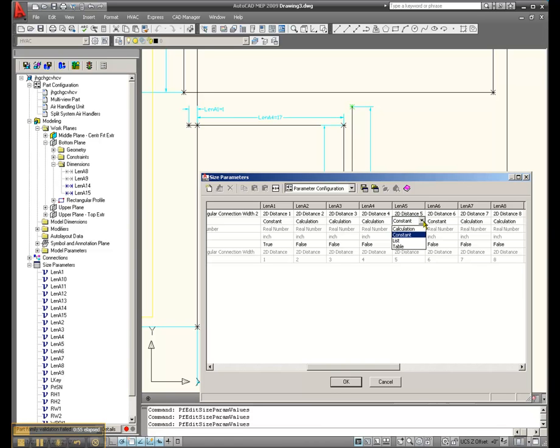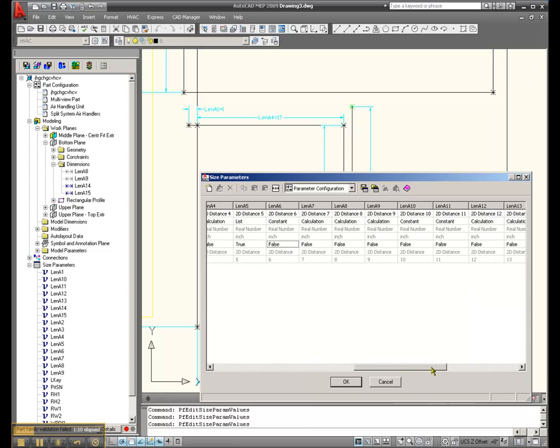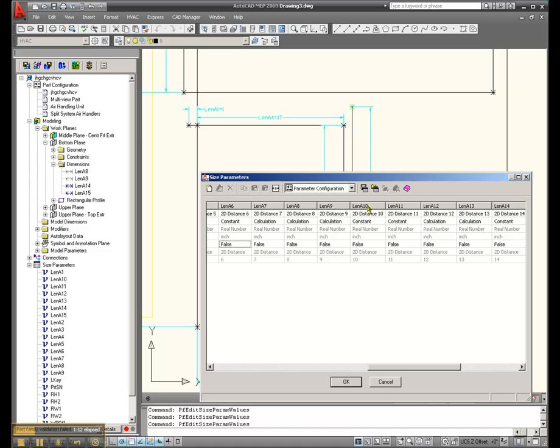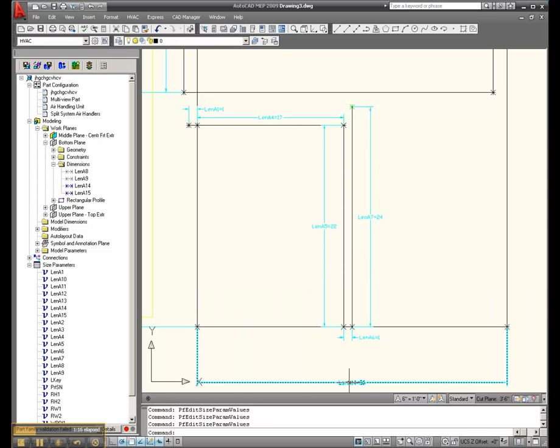We also don't want that to be a constant. We want that to be a list. Make it visible. Length A6, we want it to be a constant. Probably the only one that we want to be a constant. Those are calculations. So the next constant is length A10, 11. Let's go find out what those are.